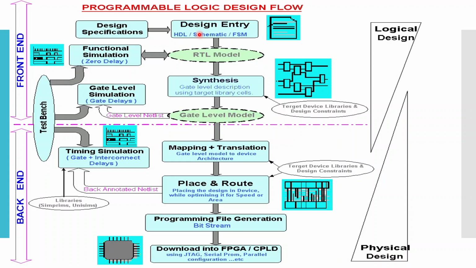Now, different terminologies are included in the design flow. The few important terminologies I will highlight in today's lecture. Afterward, we are going to discuss this design flow in detail. Front-end category is there, back-end category is there, test bench is there, simulation is there. The simulation has three categories: functional, gate level, timing simulation. All this we are going to see in detail. The end output is downloaded into the FPGA or CPLD, which is the checking of our code.